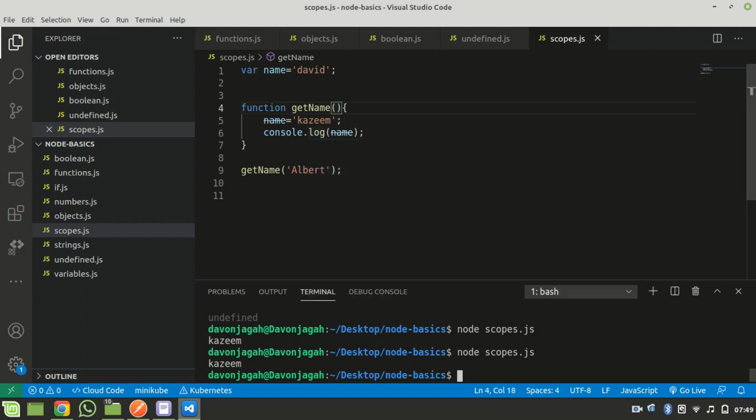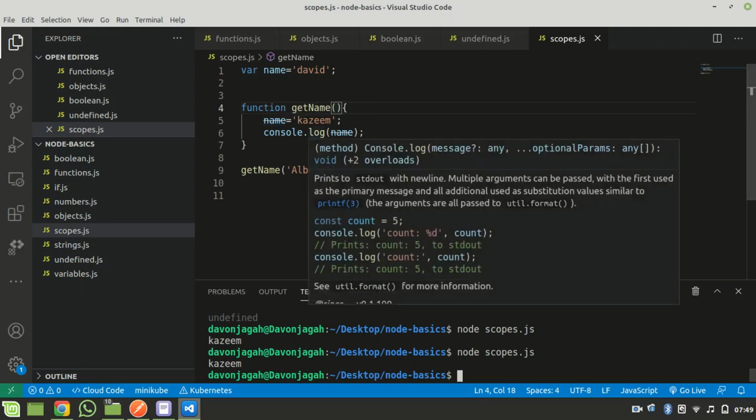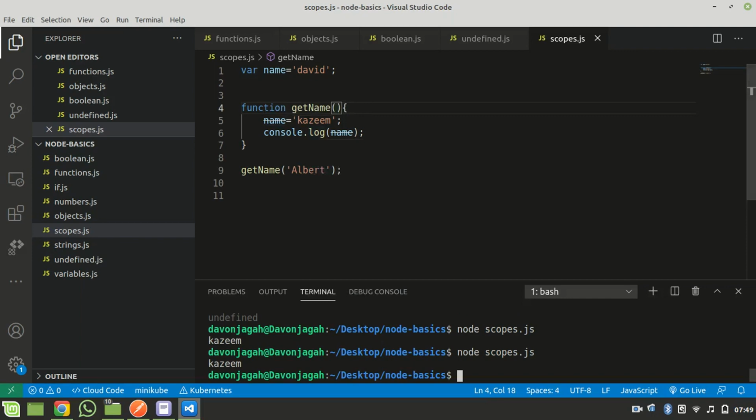So a variable declared at file level can be manipulated inside functions, inside if statements, inside loops and all of those. But variables created at function level cannot be manipulated outside the functions. So that's how variable scopes work.